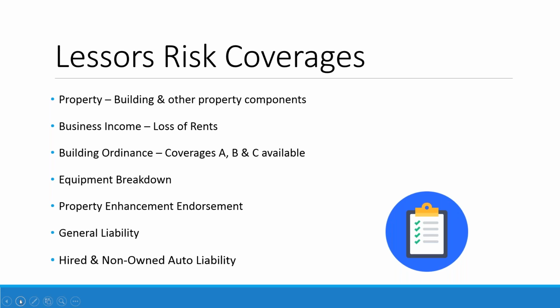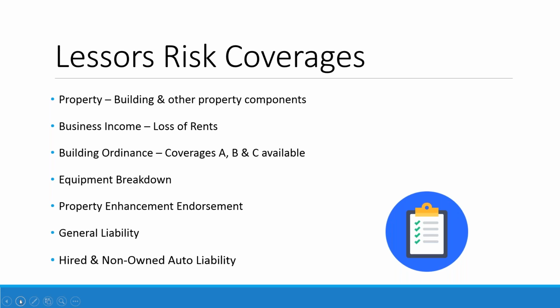And then other coverages that you can put on are the building ordinance coverages. So you can have coverages A, B, C, and we can offer pretty much any combination of those coverages that they're looking for. Again, we're enhancing the property coverage at this point. We're adding on to give them the broadest policy that we can. Equipment breakdown, we can include that. Most of our carriers have some sort of property enhancement endorsement, and as long as they qualify for that, we'll be adding that on for them on the property side of things.